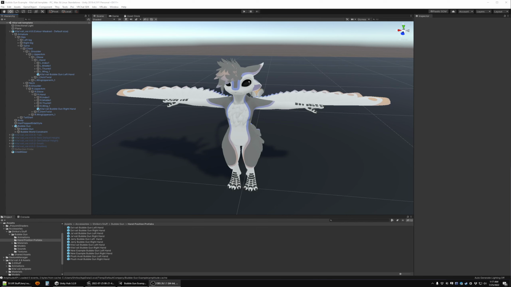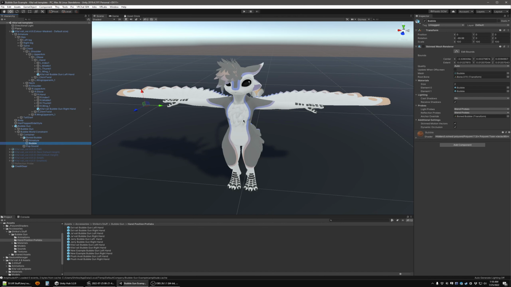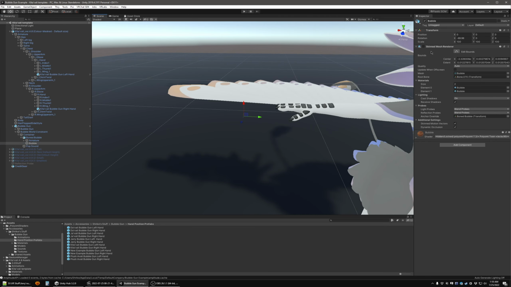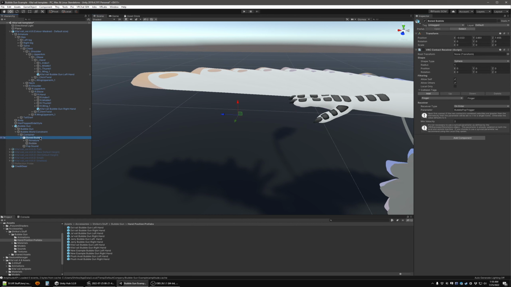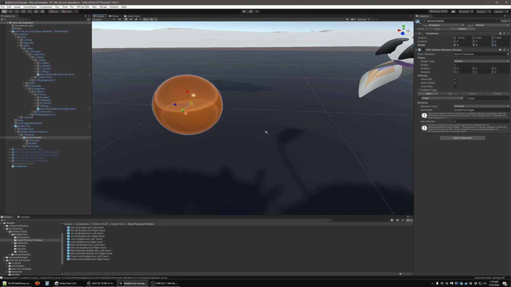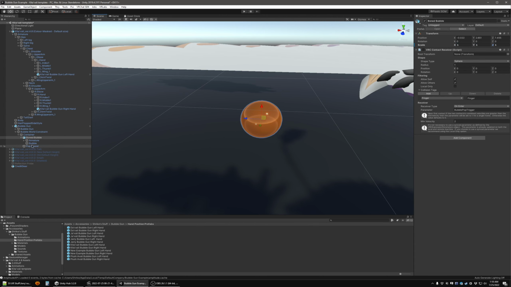Okay, editing here just to better explain a point I went over a bit too weirdly or fast in the original. After you checked out the gun and made sure that's still there, you go down here to the bubble world constraint container, one bubble, all the way to the bubble. You can enable the skin mesh renderer on this. You'll see that it's still invisible. That's because on the left side is the bone bubble object here. The scale to that's set to 0 by default. You need to change it to 1 or any other value really to get it to show up. And then you'll see that the bubble is there in place.